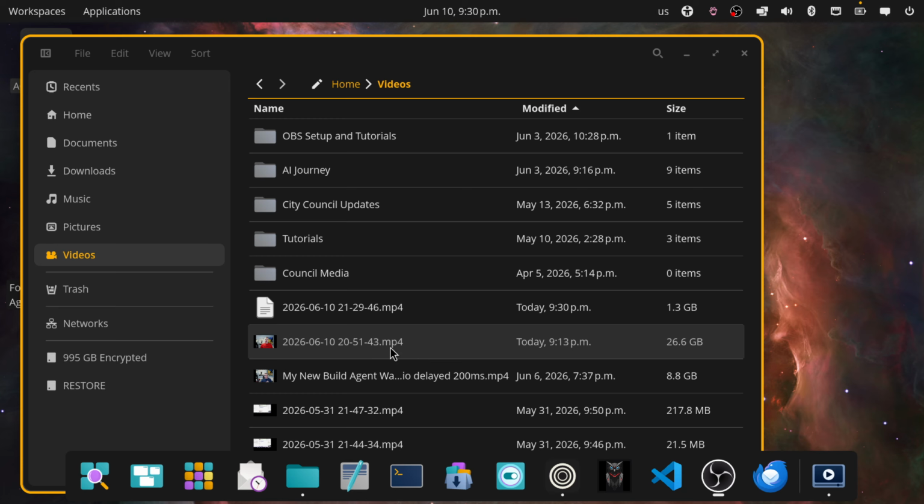And I will just quickly pull my folder down here, and this right here is the video that is currently being recorded. And this one was one that I put up for demonstrating what I use as my new build agent to show everybody how important proper governance is, but how easy it really is. And you can see that it says delayed 200 milliseconds. Well, what does that mean, Adam?